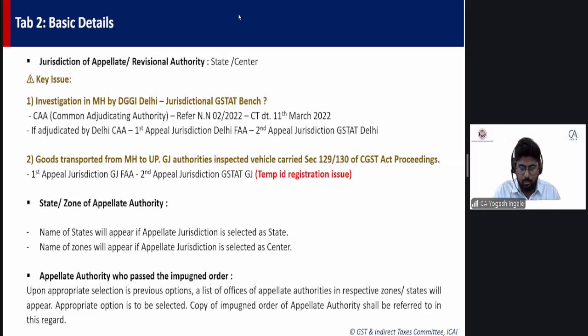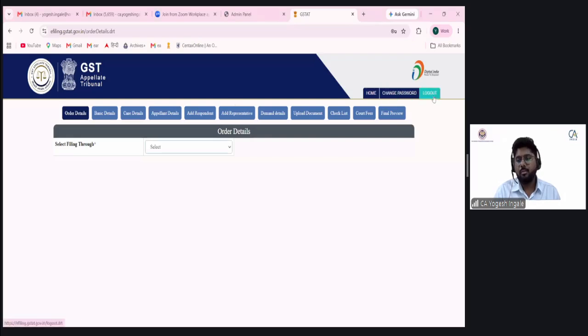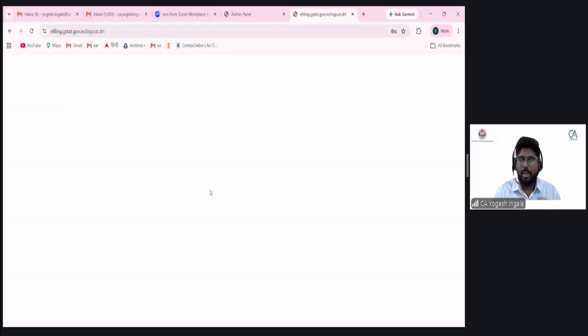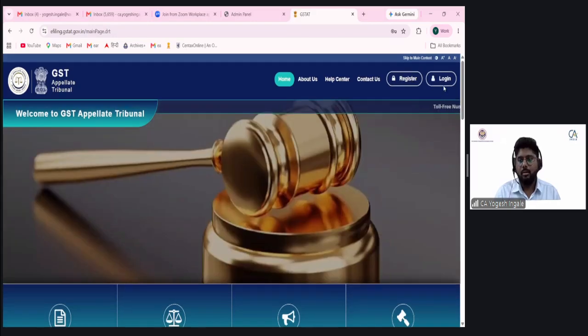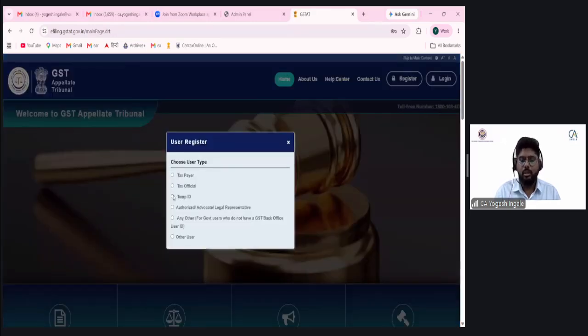Let's go to the GSTAT portal. For a while, we will log out. So there are multiple options: taxpayer, temp ID. With the temp ID option, we need to get this client registered.